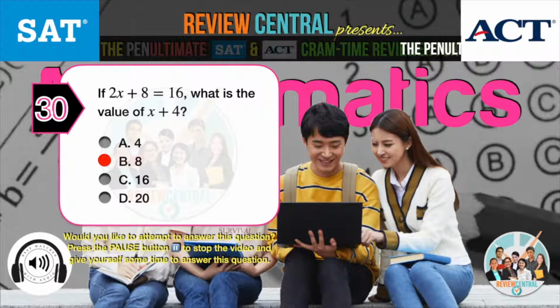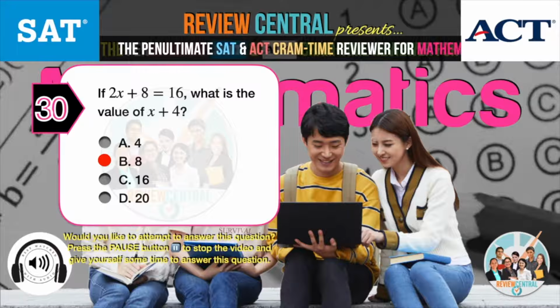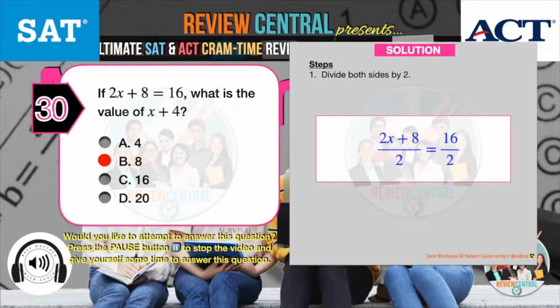8. The typical solution to this is to first find the value of x and then add 4 to it. This is how most of us were taught to solve equation problems in Algebra 101. It is okay. As long as we do our algebraic transformations or transpositions carefully and correctly, this solution will definitely lead us to the correct answer. But here's a slightly faster solution that may save us a few precious seconds.